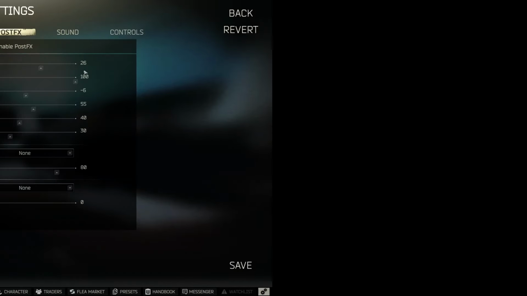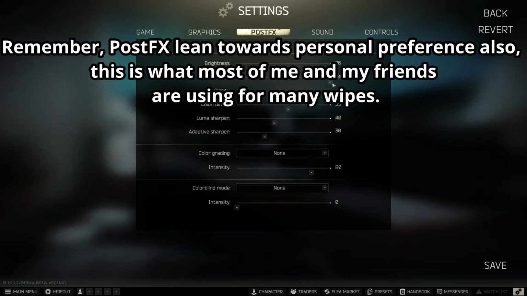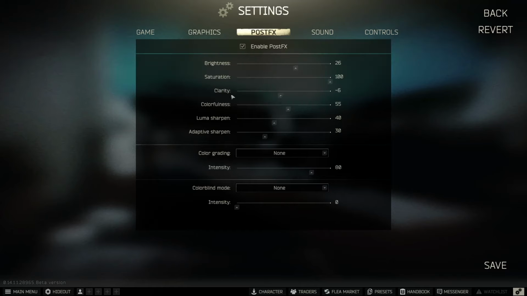So, brightness on plus 26, just a little bit brighter. Saturation on maximum. Clarity, now a lot of people might say, why is clarity on the negative? You'll see why, you'll see. I found this to be much more helpful with these settings as a combination. You'll see the difference and tell me if you like it. Of course, post effects can be a little bit personal preference, but in any case.